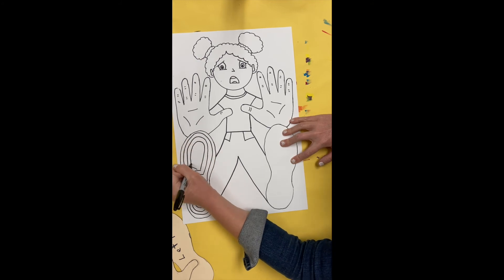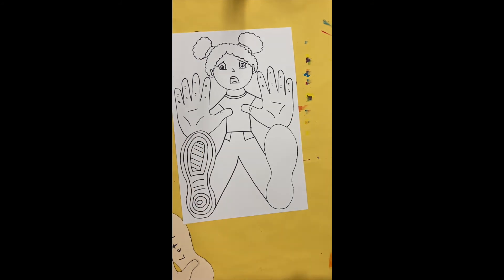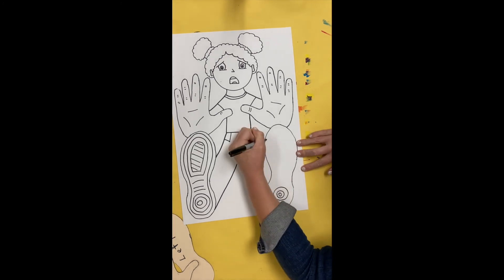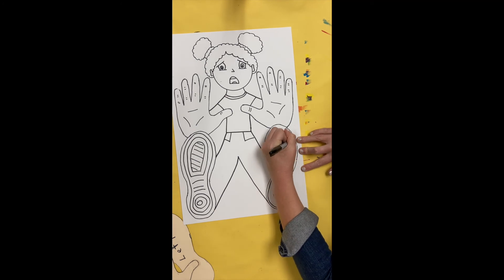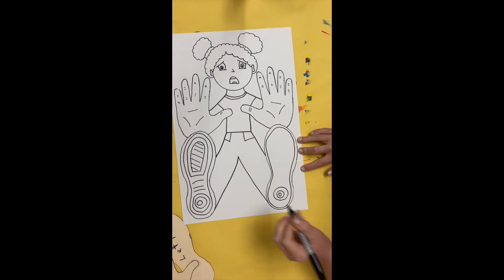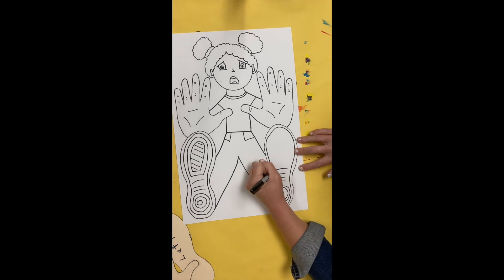I'll add another echo shape and fill it with some stripes. You can look at the bottom of your shoe, or your neighbor's shoe, or think about a shoe maybe that you have at home that you like and what the bottom of it looks like. Then try to draw those designs on your shoe.